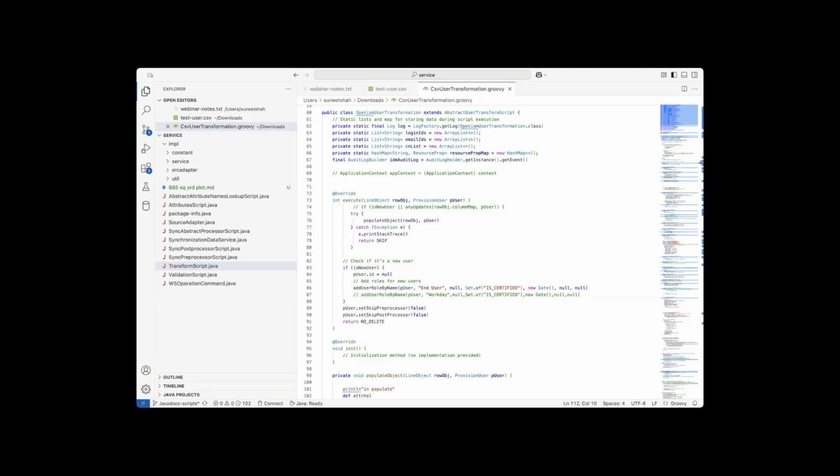Question is, will I share the test user CSV file? Yes, I will. When I post it on the community, we will have a supporting CSV file that goes with it. So you have a one-to-one map that you can leverage, right? And we may post a couple of options, which are variants, using a CSV, using the scripts to assign things versus business rules and so on and so forth. Okay.